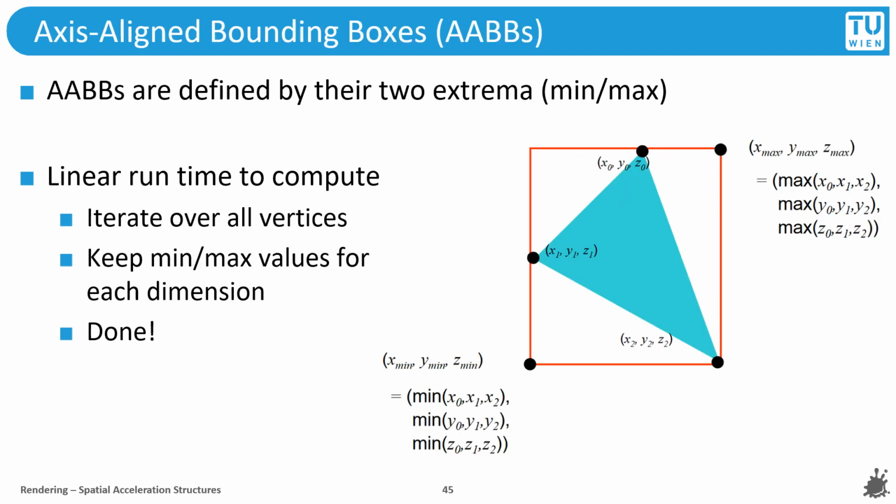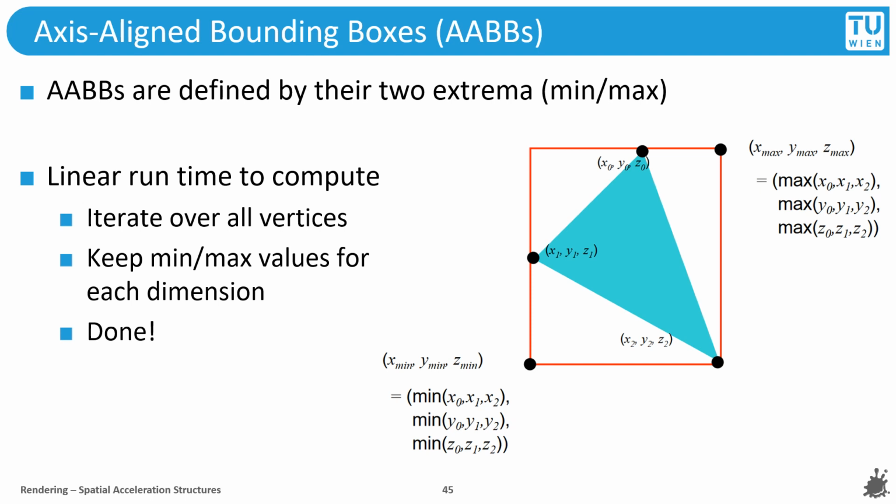As far as bounding volumes go, the axis-aligned bounding box is a very common choice, and this is partly due to the fact that they are very simple. The AABB, for short, is fully defined by its two extrema, meaning that in order to encode and store an axis-aligned bounding box, all you need to maintain is one vector for its minimum coordinates and one vector for its maximum coordinates. And computing these two vectors for a given mesh is also linear in terms of runtime relative to the vertices.